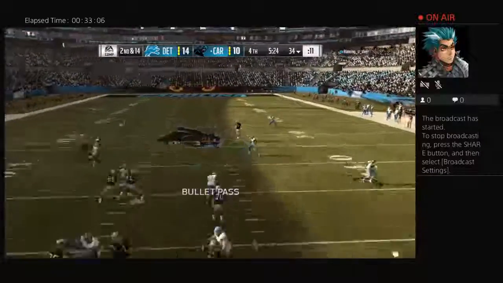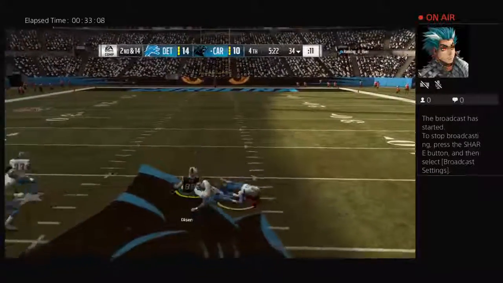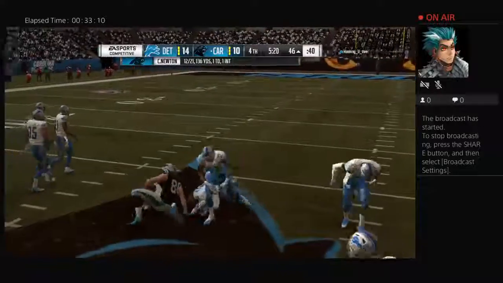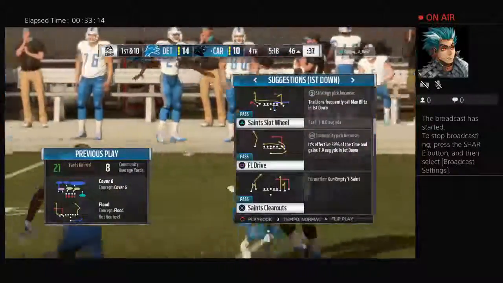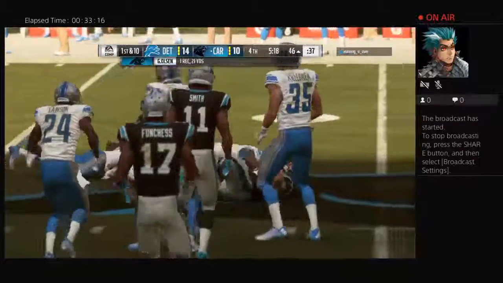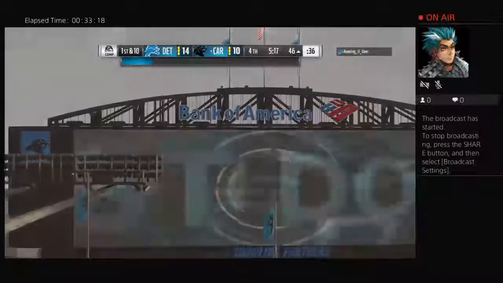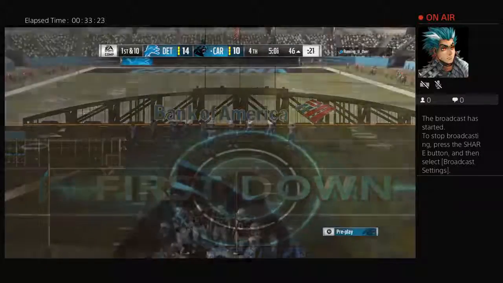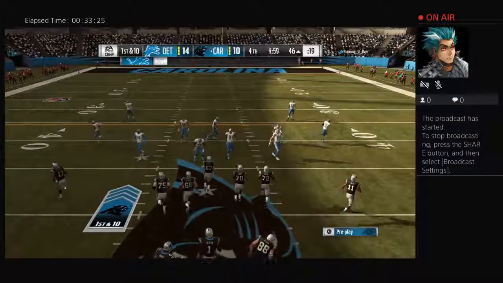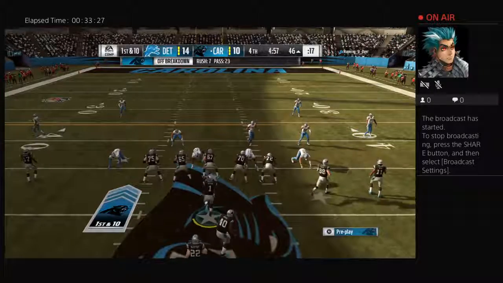On 2nd down, here's Newton. This is caught. It's Greg Olsen. And he'll be taken down, but not before he gets into enemy territory. And a nice gain of 21 yards. Newton now perfect since the second half started. 7 of 7. It's 1st and 10.